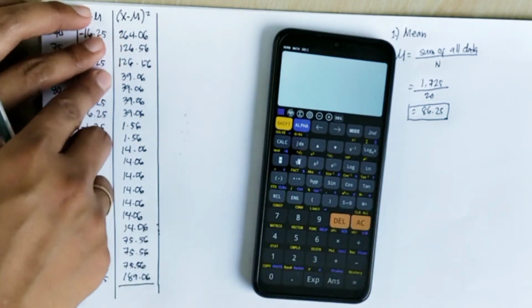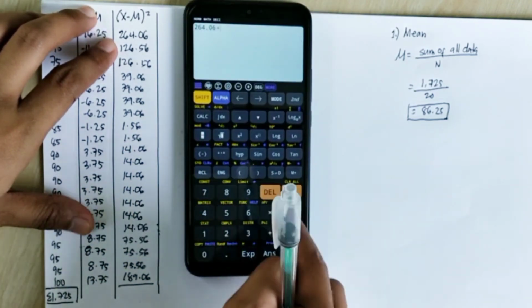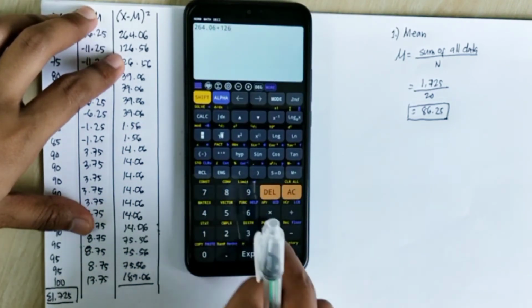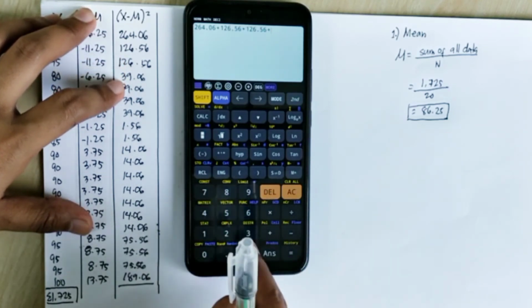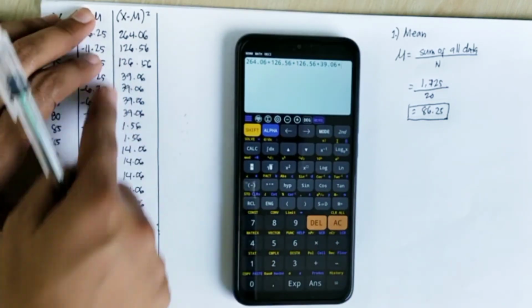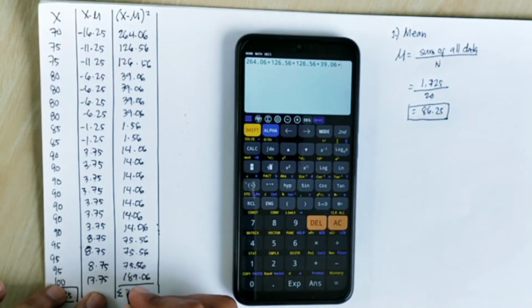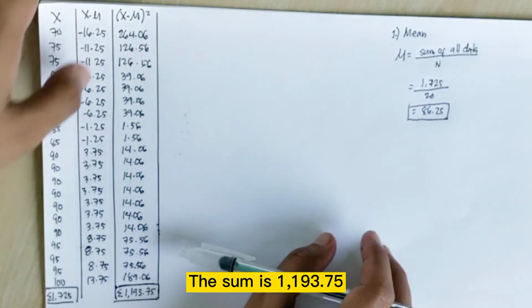We are going to get the summation of all the data in the third column. The sum is 1193.75.